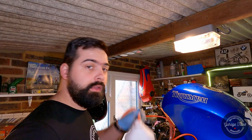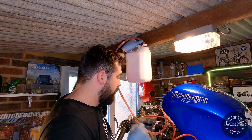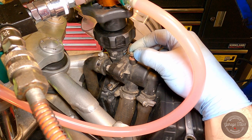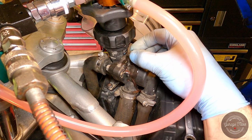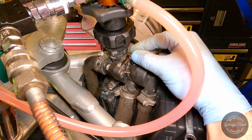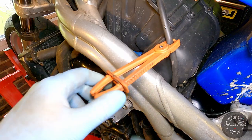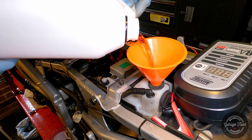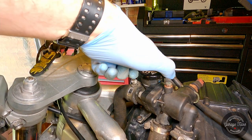So one more thing I'm gonna do is lift my container up, so it's gonna help it go down. There's just a tiny bit of vacuum left, and I'm gonna take the bleed plug out and see if there's any air left in there. And because I have my container out, it's just gonna siphon back in there. There we go. Should be full now. Tighten the plug to 5 newton meters. So we're done. Cooling system is all full.